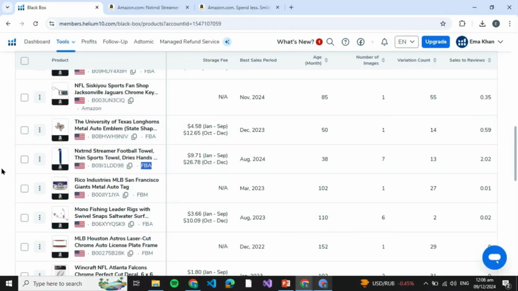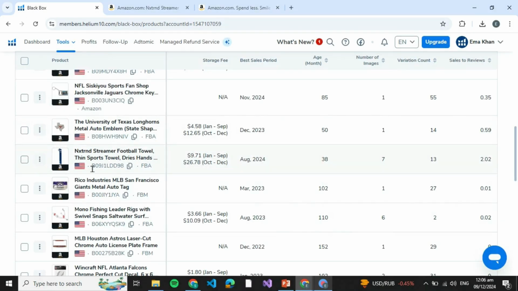For that we have a tool called Cerebro, which is a reverse ASIN lookup tool enabling you to spy on your competitors' keywords, and it allows you to see what they are doing in order to rank very well in the search. Also, this tool will save your time.